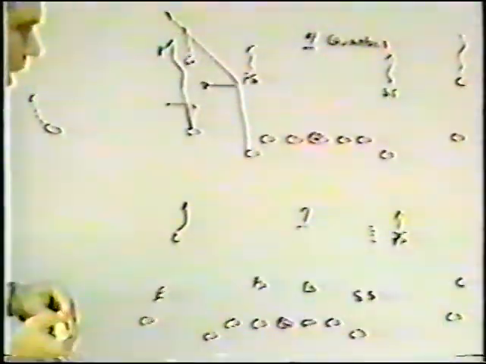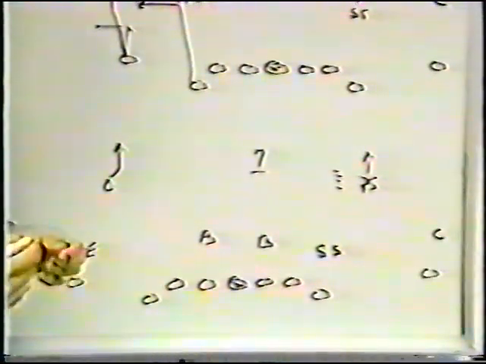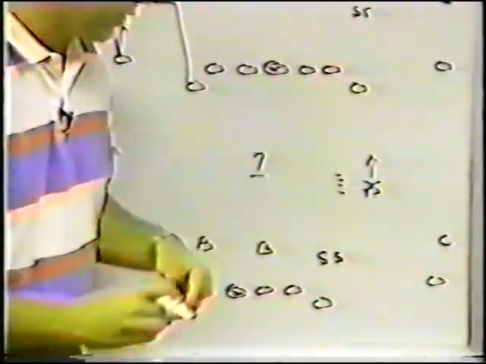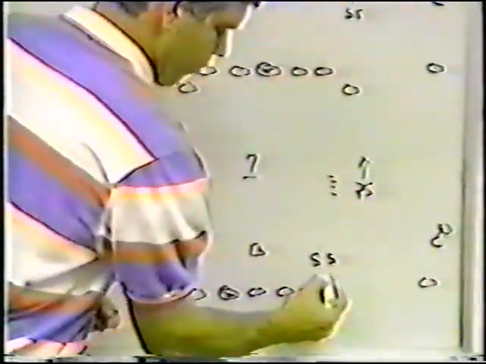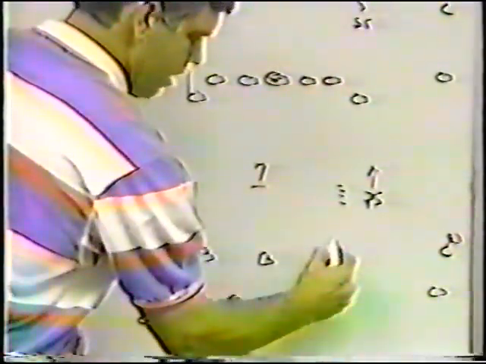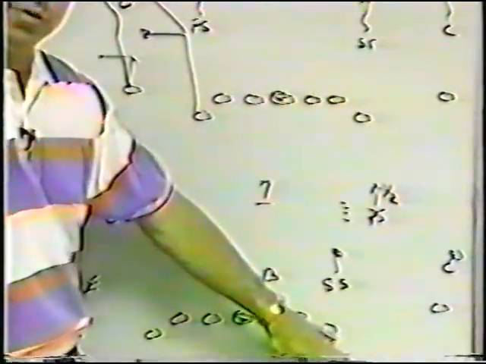This coverage down here on bottom we call cover 7. We rarely see it, but I want to cover it with you because it may come up. It's like cover 2 here. He plays like cover 2, a hard corner. He's got the flat. The strong safety sits hard in here. He's got the short curl. The free safety plays half the field behind both of them. So it's a 3-on-2 look over here.